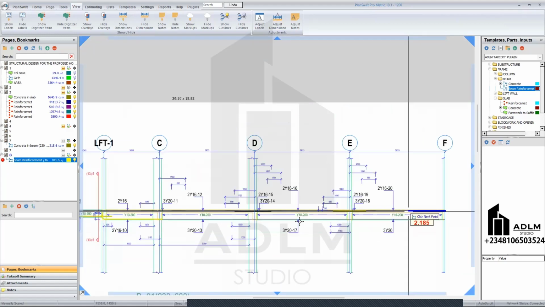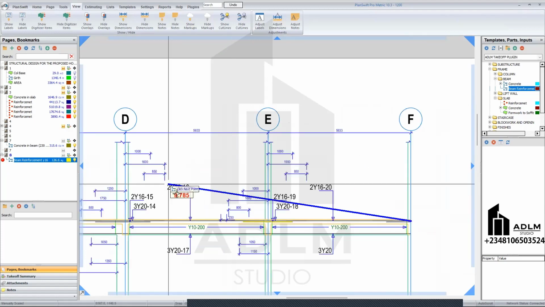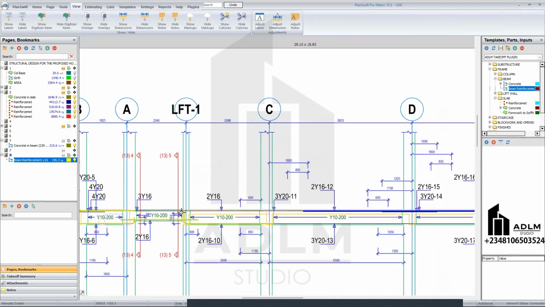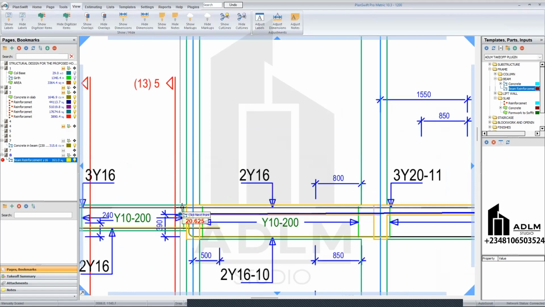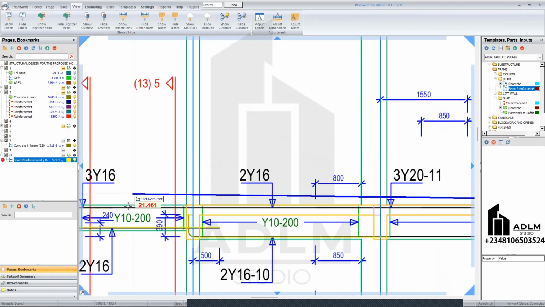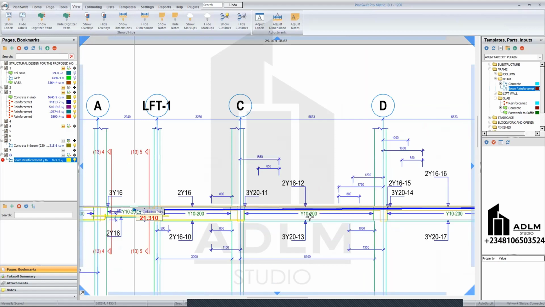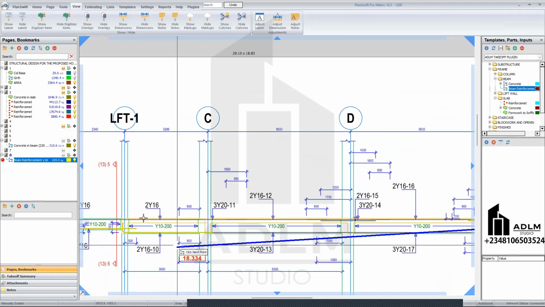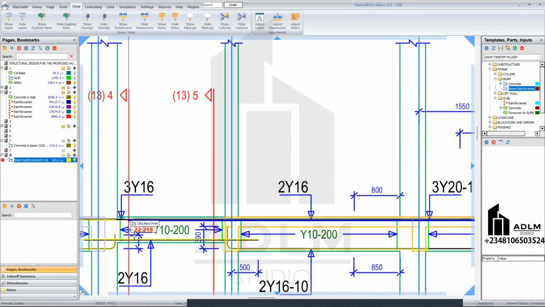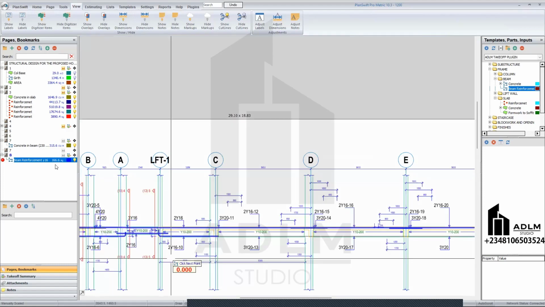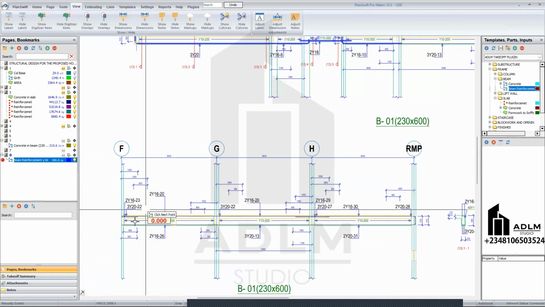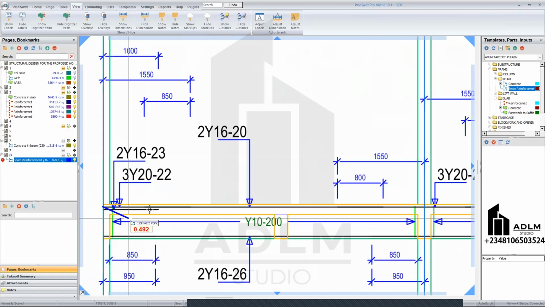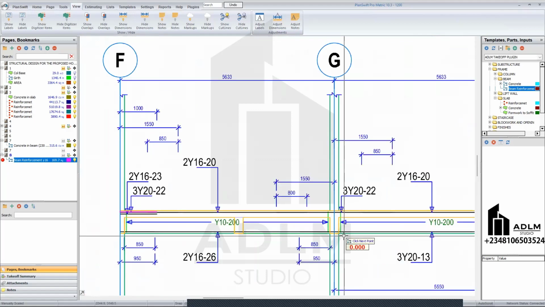So we have 12 by 16. 12 by 16 also. 12 by 16 to I think this point here. Make sure your lines are straight. If it's not, just turn off the snap and, okay, just end it here. So you see, that's how you measure. See, it's increasing. That's how you'll be going for all of your 12 by 16 one by one. So you pick the entire 12 by 16 in your design.